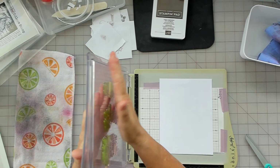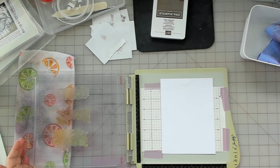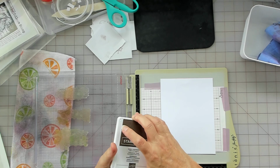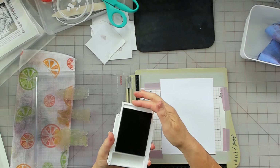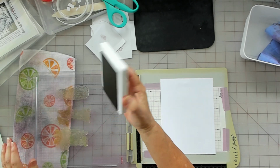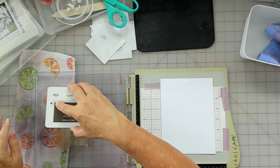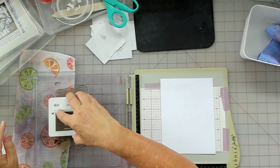Some of them lose their stickiness. I think I'm good. All right. I'm getting a little bit more comfortable opening this, so this takes a little getting used to, but it's really nice to hang on to. It's got these little divots in here, which is great. I just have to be mindful not to mash it because it is juicy.